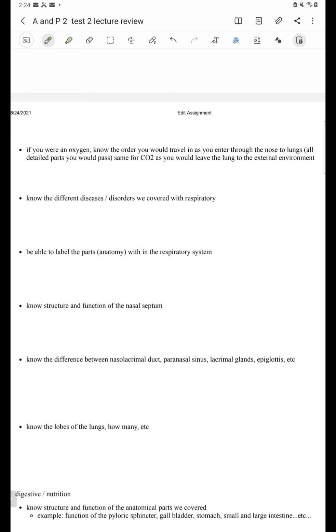through the pharynx and the larynx, and then eventually into the trachea. The trachea bifurcates, right? So you have the right and left primary bronchi that divides into the secondary bronchi that divides into the tertiary bronchi that goes to the terminal ends where you find the alveoli.